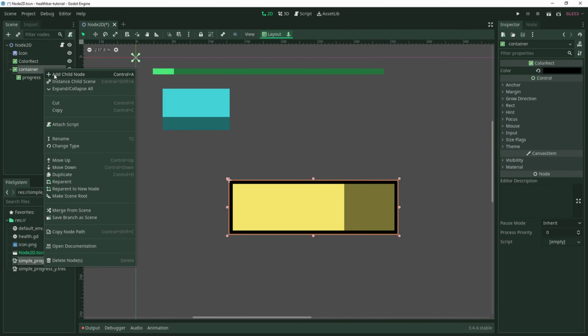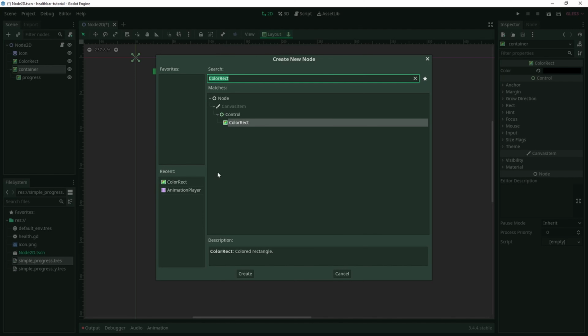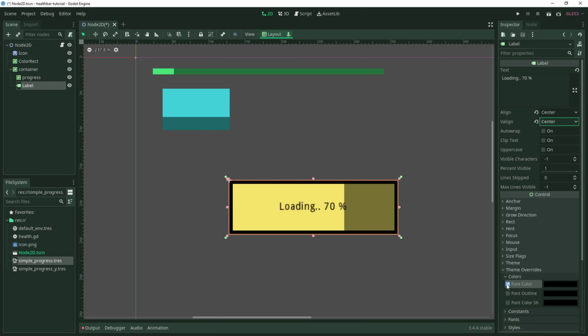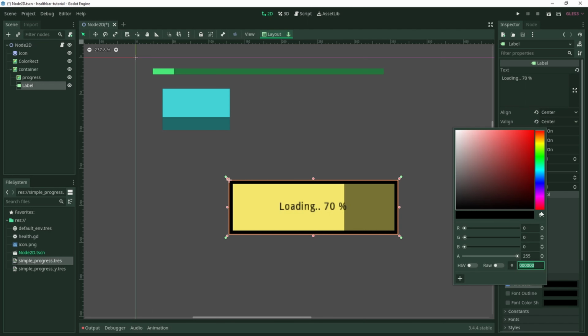We can easily add a child node in our container, a label, same layout, full rect, and loading, and you could type whatever you would like inside this. Align it to the center, and in theme overrides color, font color, you could just pick one of the two colors you have here, for example.